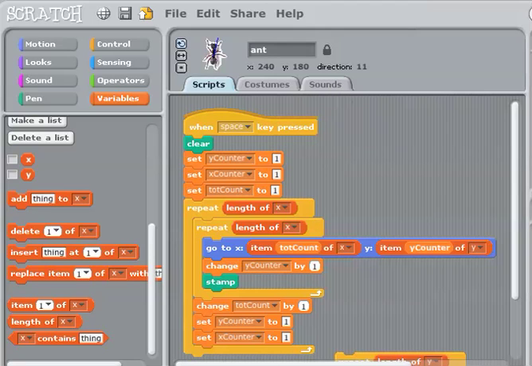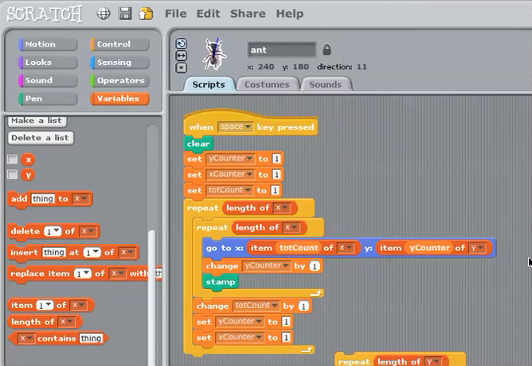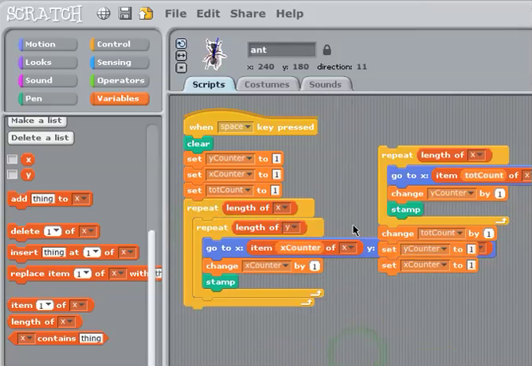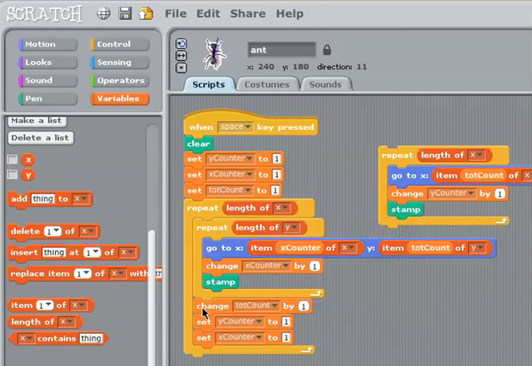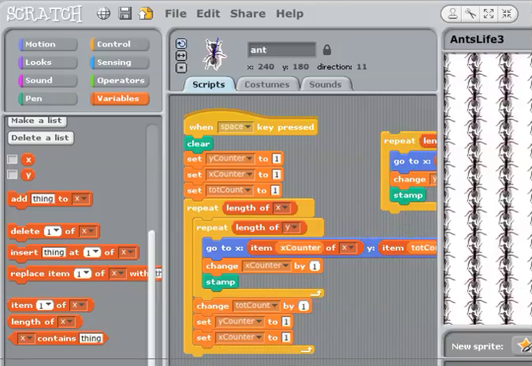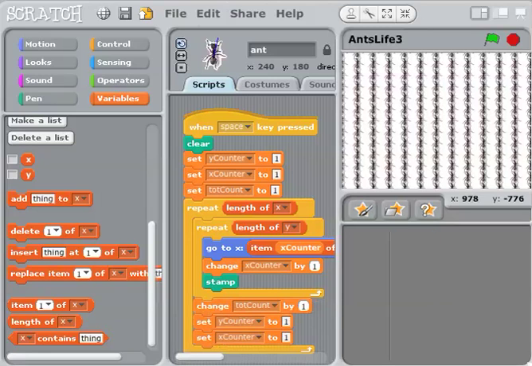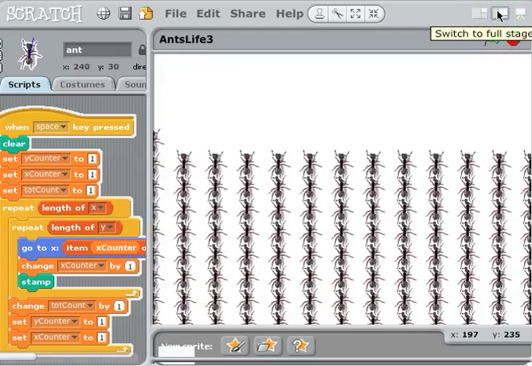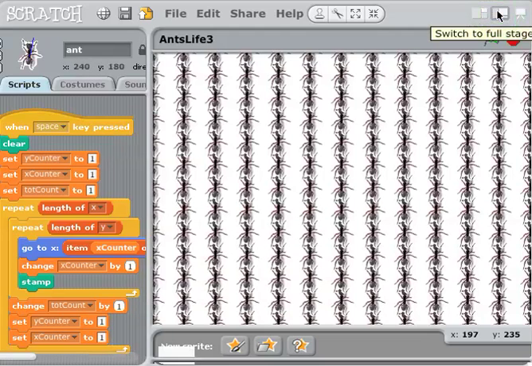So let's do this. Let's pull out. Notice how I went up that time. Let's pull that out and put the Y in. What should he do? Well, let's see what he does. Now he's just going across, right? He's kind of doing the same thing. Before he was crisscrossing. He was going up, and then he was going across. So we want ours to go up and then across.